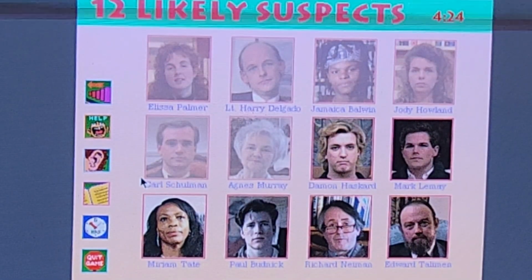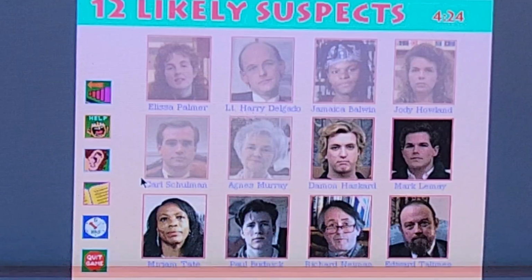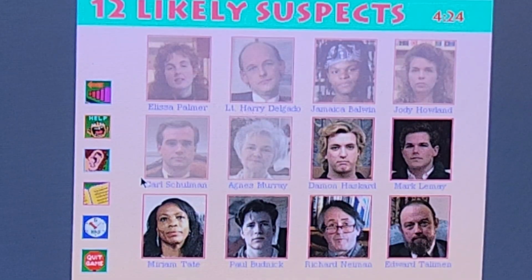We know Damon Haskard visited his sister late in the day on the night of her murder. Edward Talaman openly admits he visited. This accounts for 2 of the 4 people Agnes Murray heard. The third person to visit was the man Edward Talaman reports seeing as he left. And the 4th would be Elsbeth's murderer.